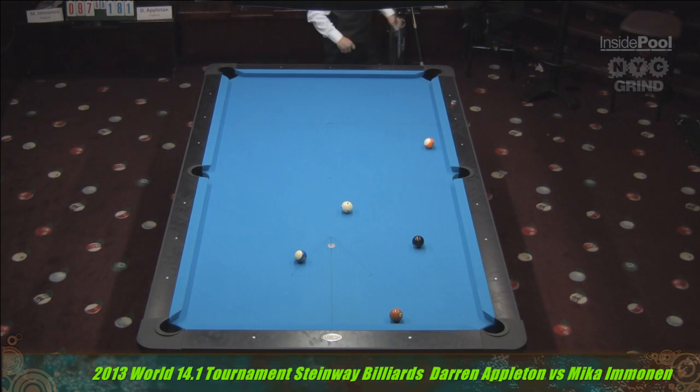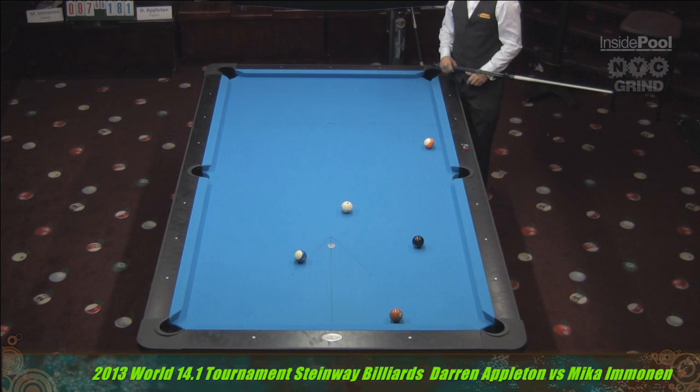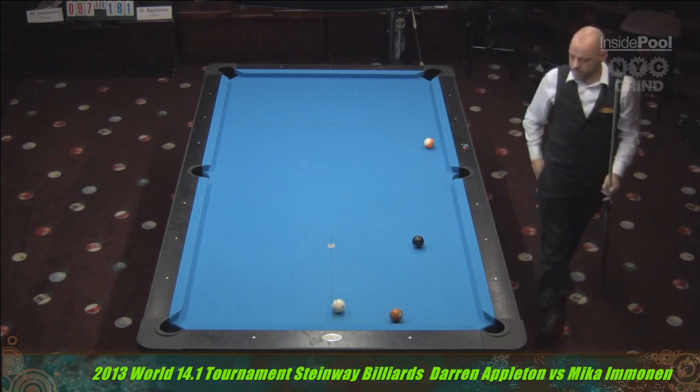What is he going to do here? He's going to play the 10. Yeah, but he's going to play up an angle. Leave us the 7 next? Yeah. He's going to have to kind of spin this, or draw at one rail, or come up and play the ball next to him. Soft inside. Yeah, he can hit it full enough.